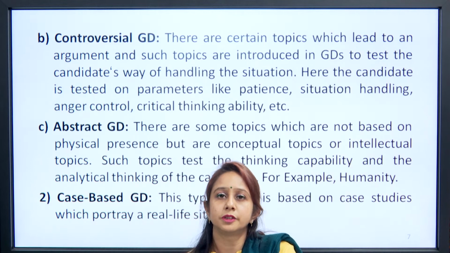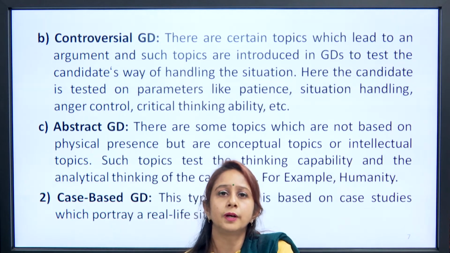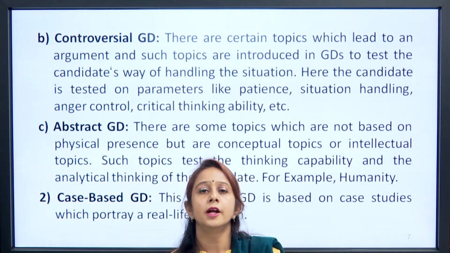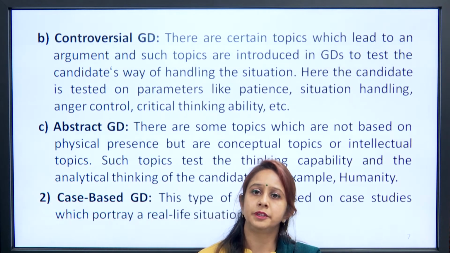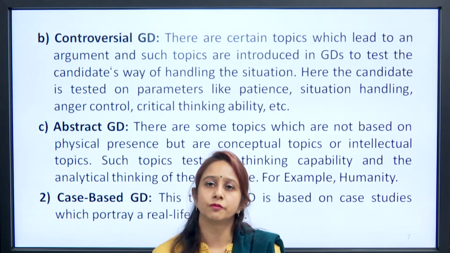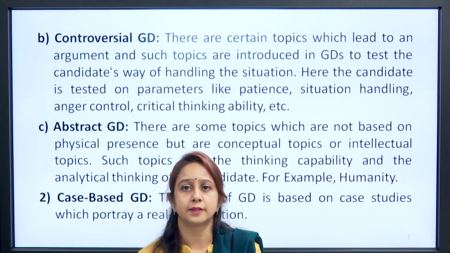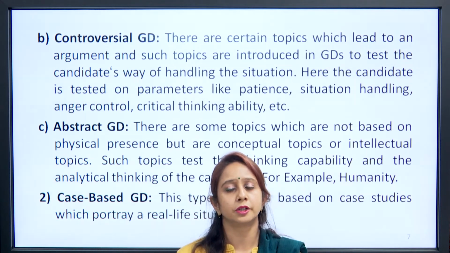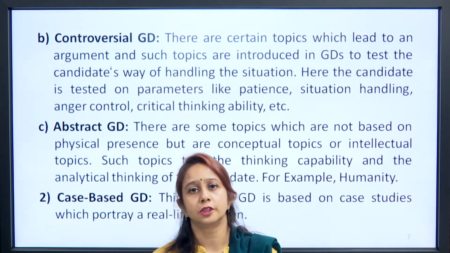Then comes controversial group discussion. There are certain topics which lead to an argument, and such topics are introduced in group discussion to test the candidate's way of handling the situation. These are topics which may trigger anger or fear in the minds of the people doing the group discussion. So, controversial topics are given to test patience, situation handling, anger control and critical thinking ability of the people. These are called controversial group discussions.